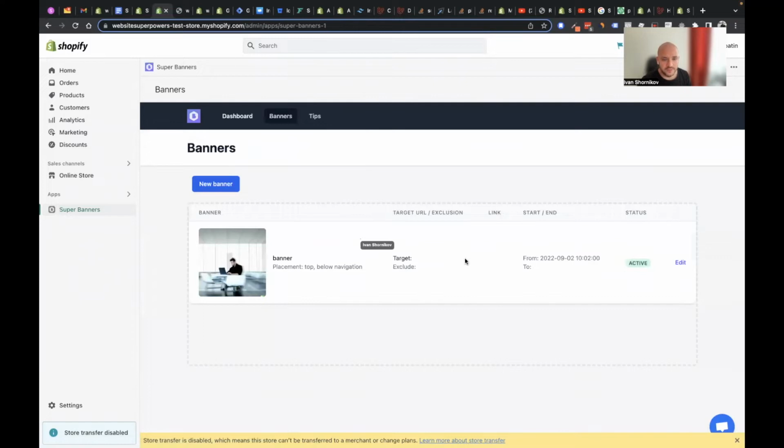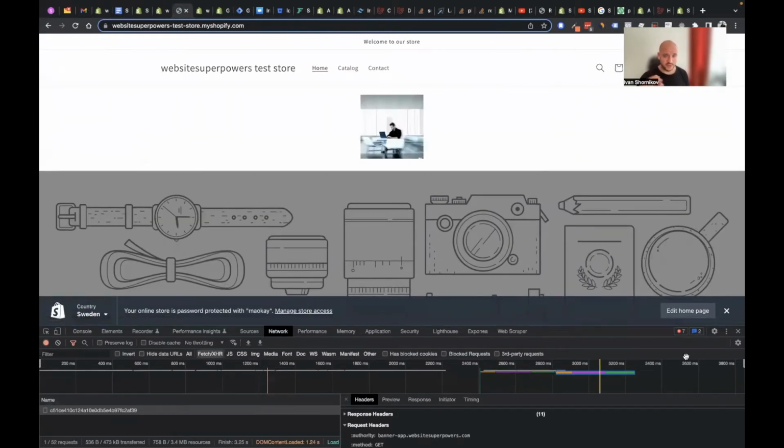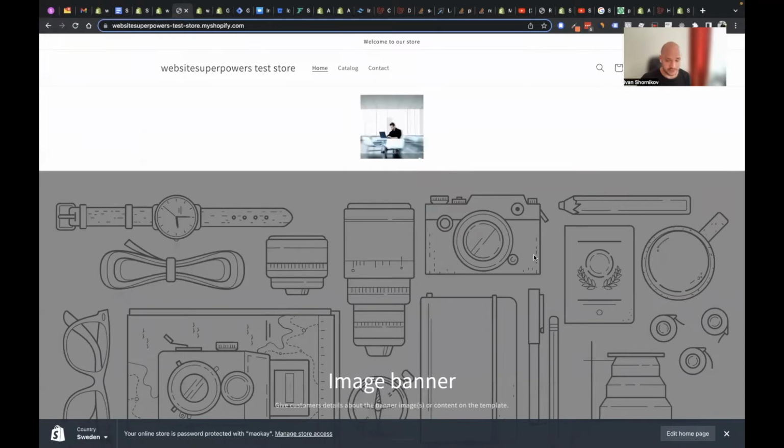We have this banner with these conditions: it should be shown from this date until forever, and it is active, so it should be on the website. And if you go to the website itself, it would be there when the website is loaded.